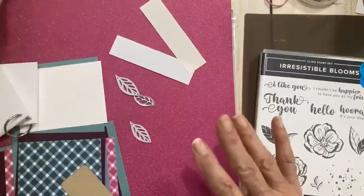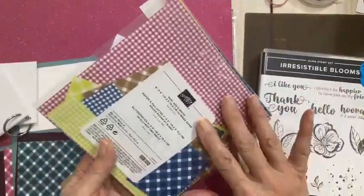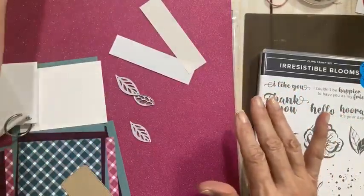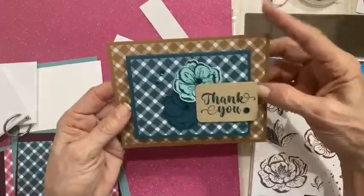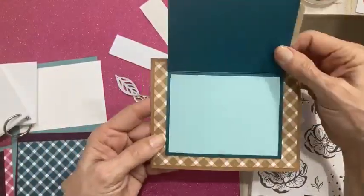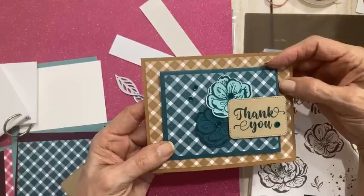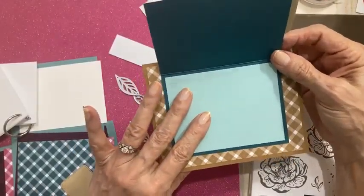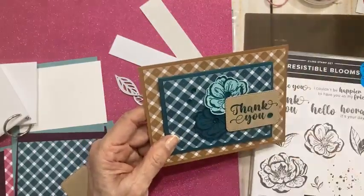So when you do your Cards with a Twist, you're going to have some paper left over. And I thought, okay, let's work with the paper. I knew I wanted to CASE this card. I really like this layout. This is just a 1/4 sheet of cardstock, and then we have a little fun fold here. This is a really nice size when you just need a little bit of space to write your message.